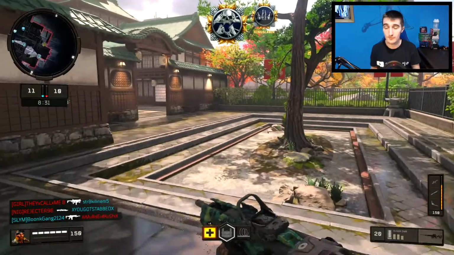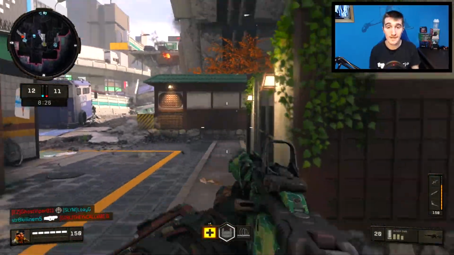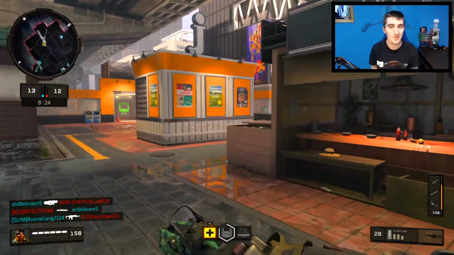It's going to save you a spot. You can run a different attachment if you want to. But the red dot is pretty nice to be able to run on this thing, like I said, to get a variety of gunfights. Some things I don't feel are necessary: long barrel on this thing.